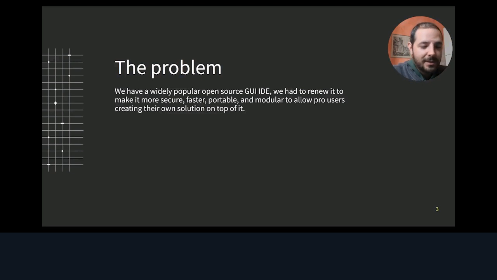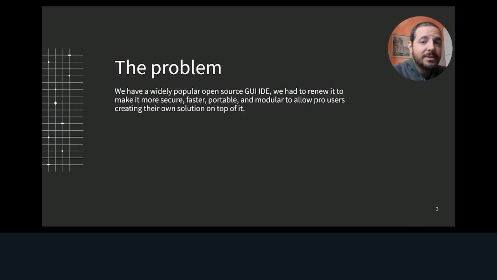So what we were going to solve was that we have a super popular graphical user interface IDE that's probably many of you already used. That's the Arduino IDE. It's a popular project. It's written in Java. It is almost 15 years old, and obviously the maintenance on that stack is very hard, so we had to renew it, and also there were some possibilities and exploration about having those IDEs online.